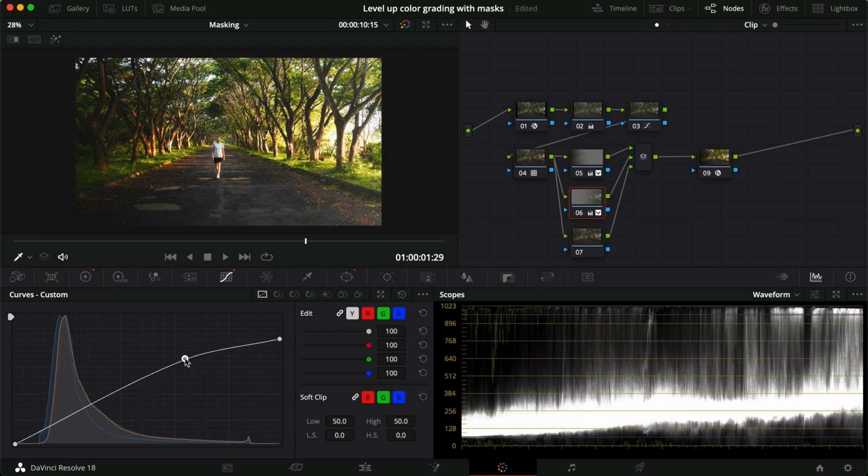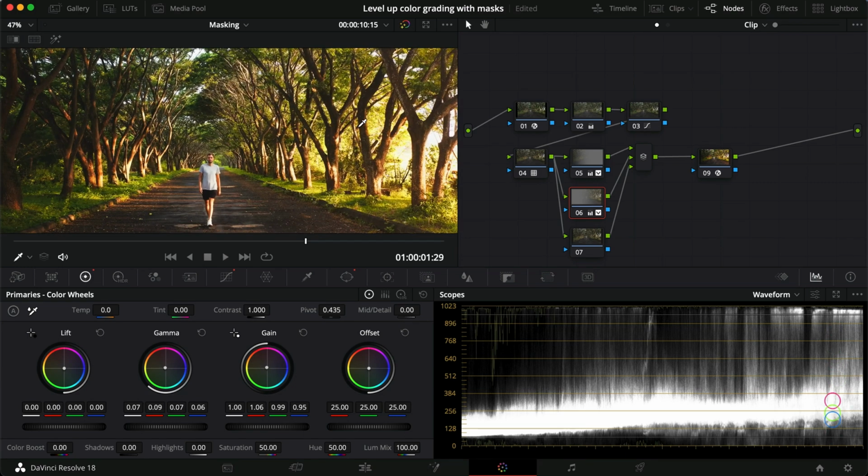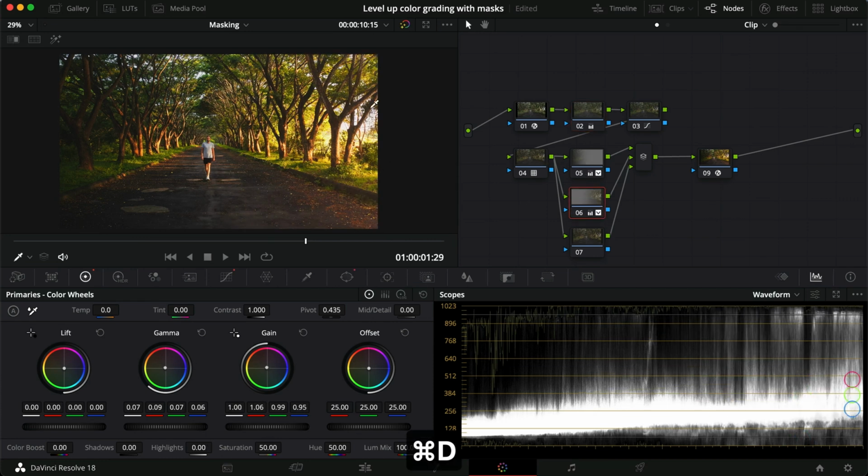Drag that down, drag it up here, and now we're seeing that we are getting a little bit too far. So let's try and turn down the gain again, and maybe the gamma a little bit as well, and we still get that effect. To make it a little bit more believable, let's warm it up a little bit by dragging the gamma towards the warmer side. The same with the gain, like so. For some reason, it still is a little bit overexposed. So I think we'll just go back into our normal adjustments and turn down the highlights to make it a little bit better. It is already a little overexposed, so that's what we have to work with.